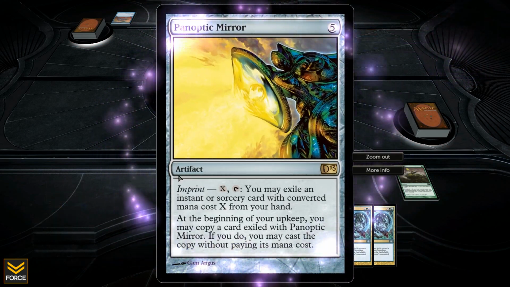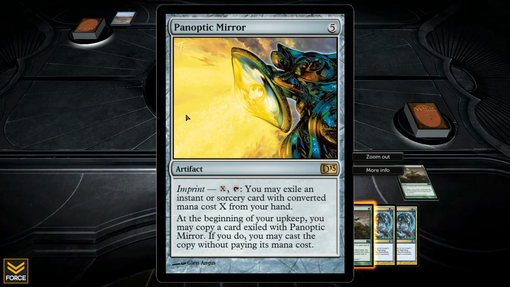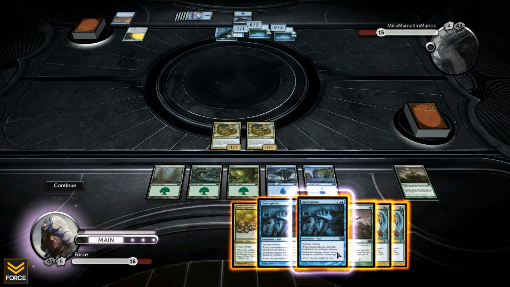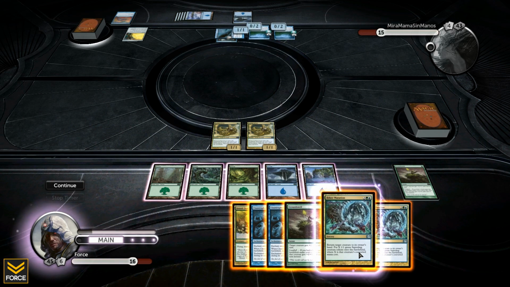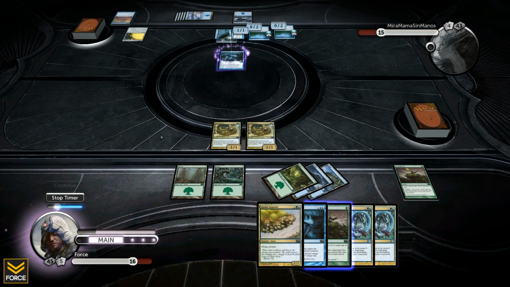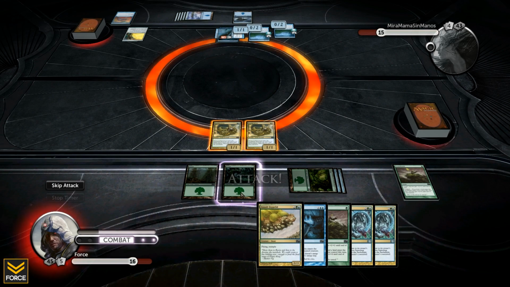Plays a Mirror. He can imprint a card on it, and then it gets recast at the beginning of his upkeep. Alright. Let's see here. Guess I could just save that for future use. First of all, I'm gonna Claustrophobia this thing. It stays tapped. Won't be attacking me anymore. He can still sack it though to counter, so it's something I have to keep in mind.